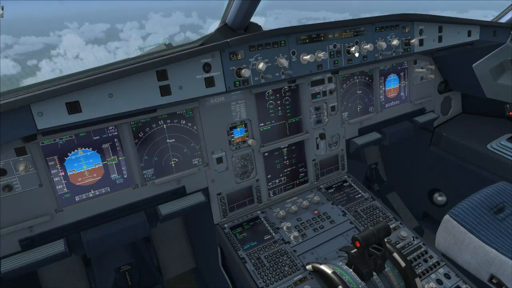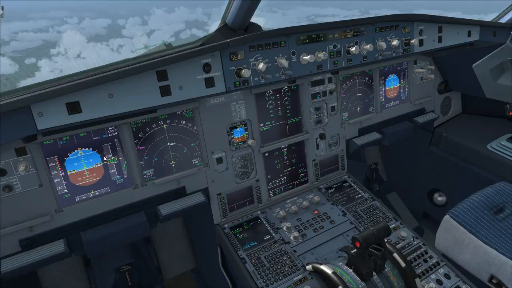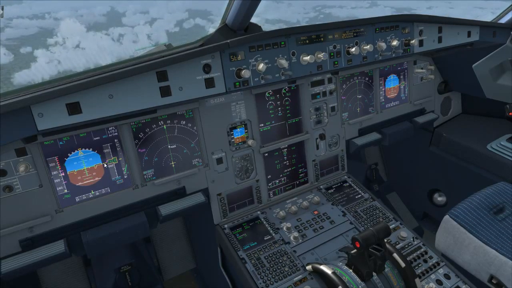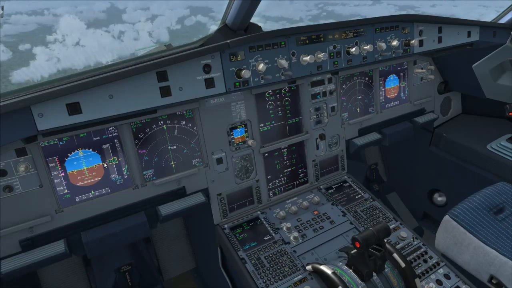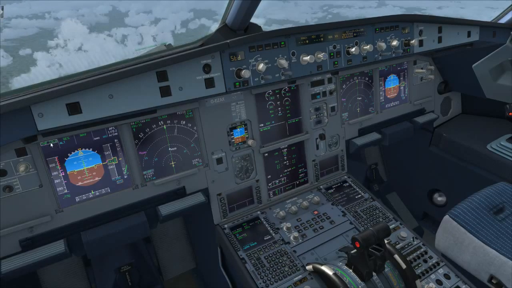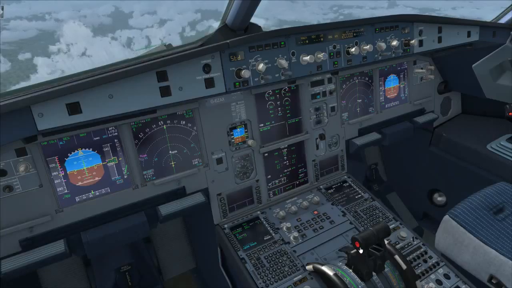Yeah, the EFB is showing me a top of descent as well fairly soon. I'll just play around with the ECAM top of descent distance, 1 mile. Oh, no, I don't have time to play that. Yeah, because the top of descent is actually coming now, so we'll press forward towards the panel. And we still have the dot, and it's descent, yeah. So it's managed descent by the computer.